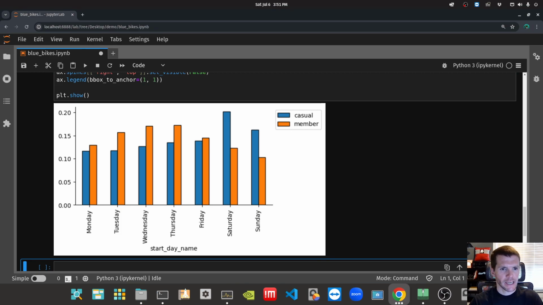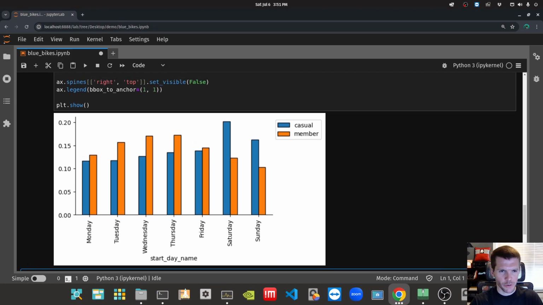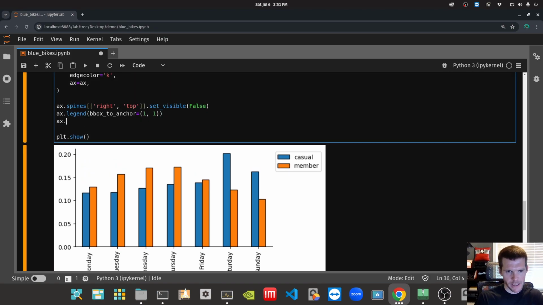All right. I want to change this from proportions to a percentage. The way we can do that is AX Y axis, and I want to set the major formatter. I'm going to use mticker, have a percent formatter, and the maximum value it can take is 1.0.